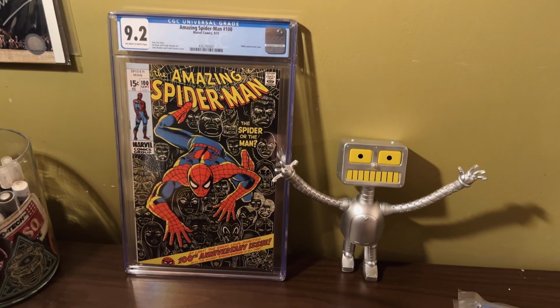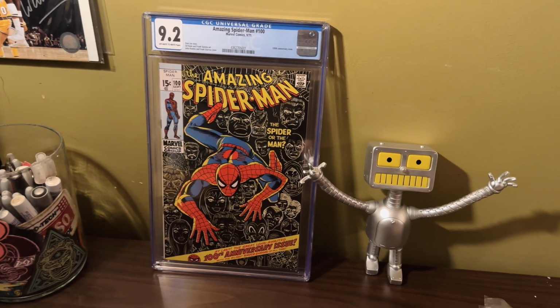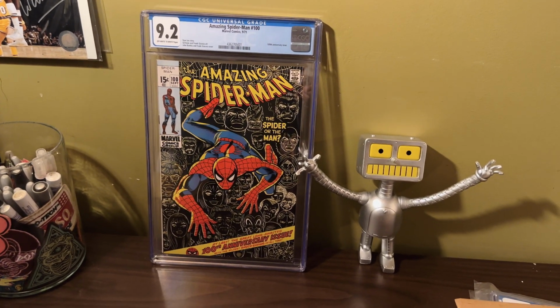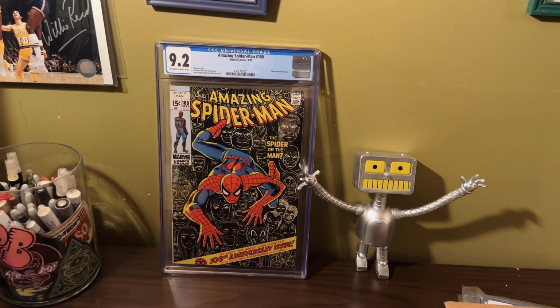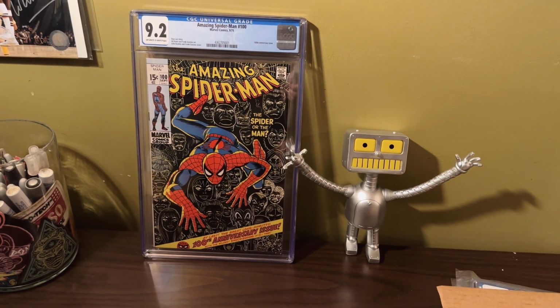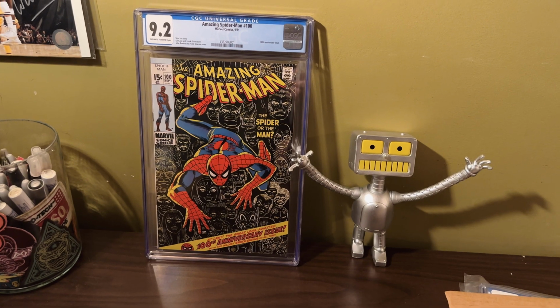I don't remember what I paid. Let me look at my list. But you also probably bought this in like 2001, well, 97. So here's the deal. I think I bought this copy in 2019. Okay, so this is a more recent one. But I have a second copy that I bought in a bundle.